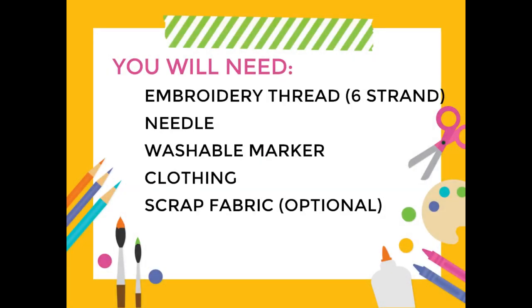You will need embroidery thread in your preferred color. I'm using a 6-thread kind, which I think most come that way by default. You'll need a needle, either an embroidery needle or a sewing needle with a larger eye. A washable marker. Mine is actually a water-soluble marker used in sewing, which is awesome, but if you don't have one on hand, a regular washable marker can also work. And lastly, an article of clothing.